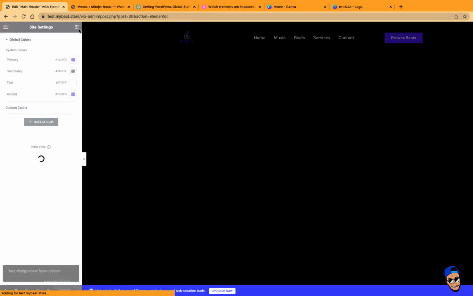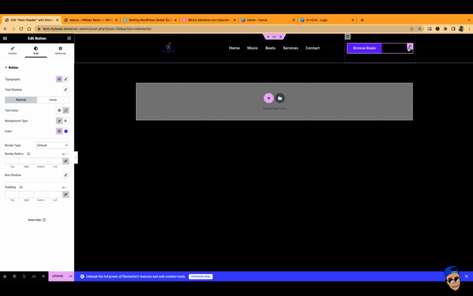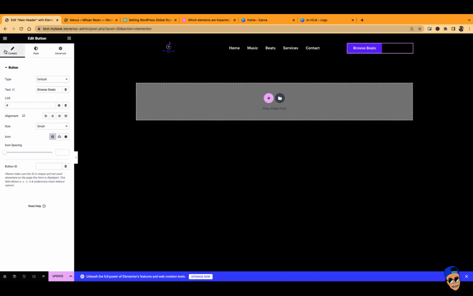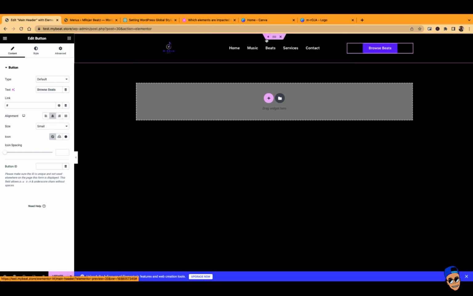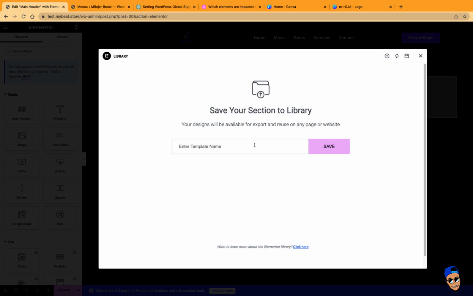Okay, now I'm gonna close this. Okay, this is how my menu is currently looking like. You know, we'll keep on editing it as we go further. Like the button as well, we would have liked it to be a bit more on the center. There we go, that's great. So just click on the button and click center, or you can put on the right, but I think the center will be fine.